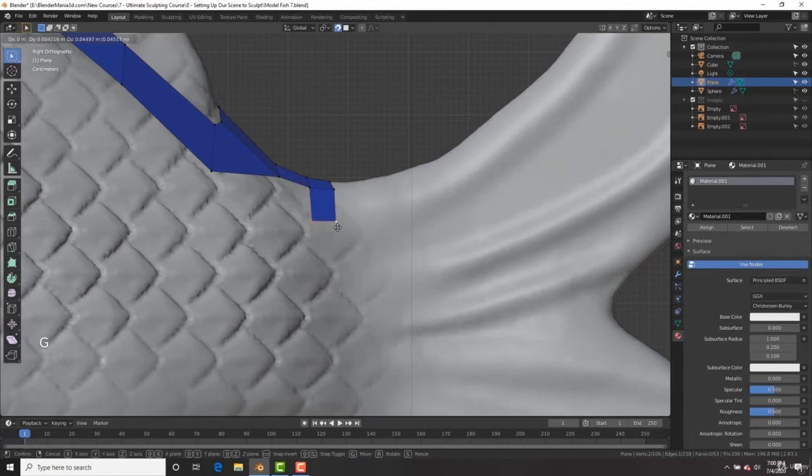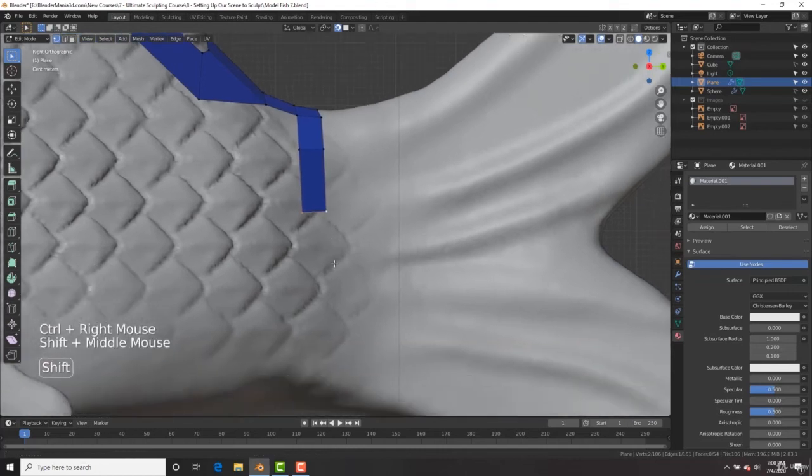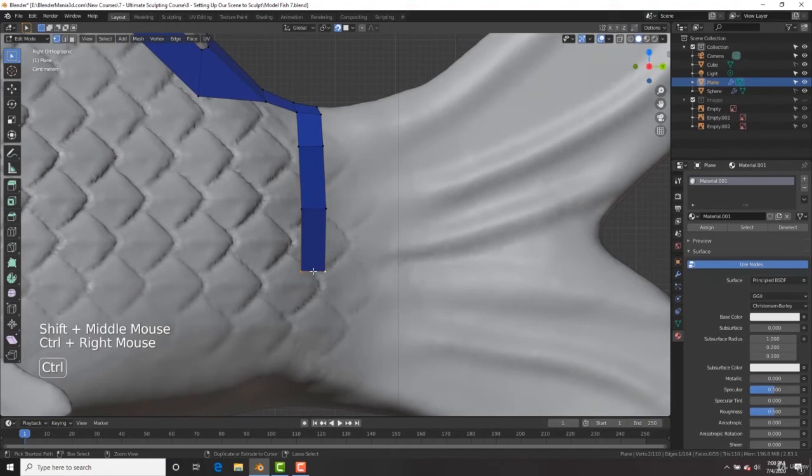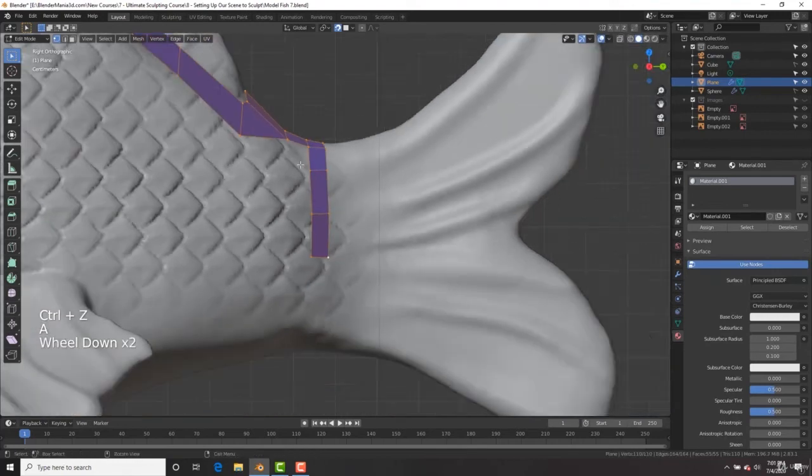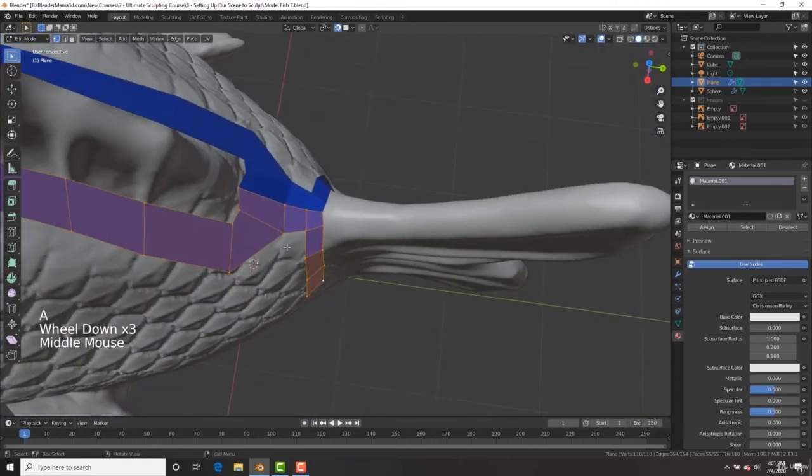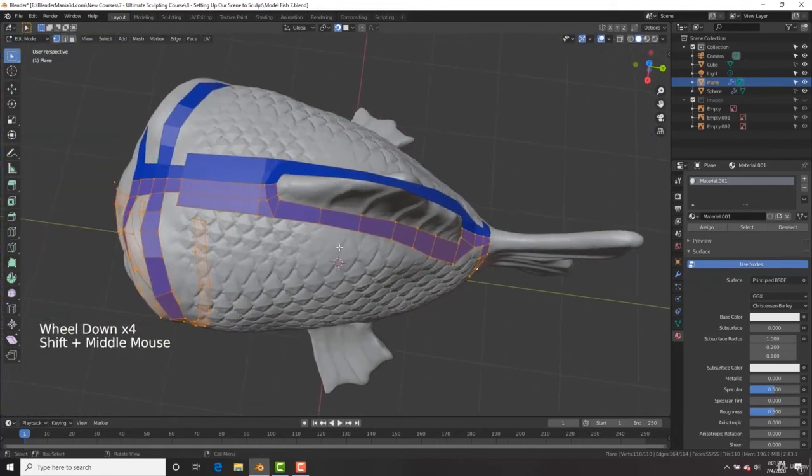I don't think we're going to be modeling those necessarily, but just for good measure, and that way you could follow along, we're going to Control left click another one here. Control left click another one here. When you're modeling, you want to keep the spacing somewhat relative. So for example, these are kind of long like that. You don't want one super long like that. You want it, again, kind of relative.